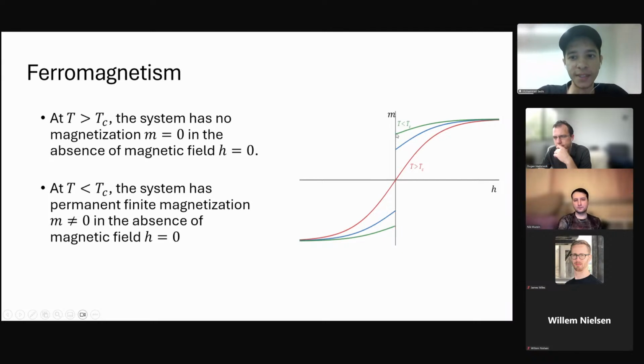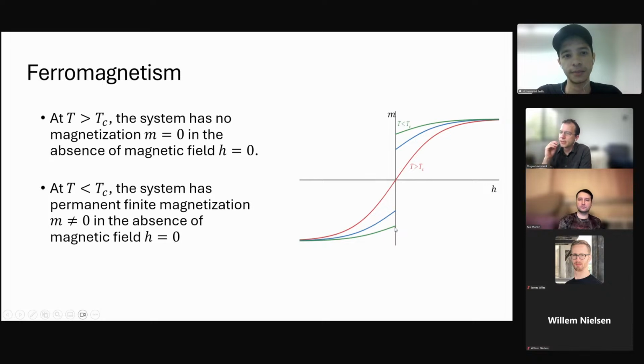So what exactly happens here? Experimentally, there will be domains that keep flipping, it's not going to happen abruptly. But as we talked about, we wait for equilibrium. We assume that at every point, I apply a new magnetic field and wait until the system equilibrates. You're going to see that there is some discontinuity. If you are at a very positive magnetic field and you jump to zero, your system doesn't change. Once you flip your magnetic field and you wait until the system is in equilibrium, all the spins are going to flip. So from the equilibrium point of view, the system actually made a discontinuous jump from positive magnetization to a negative magnetization.